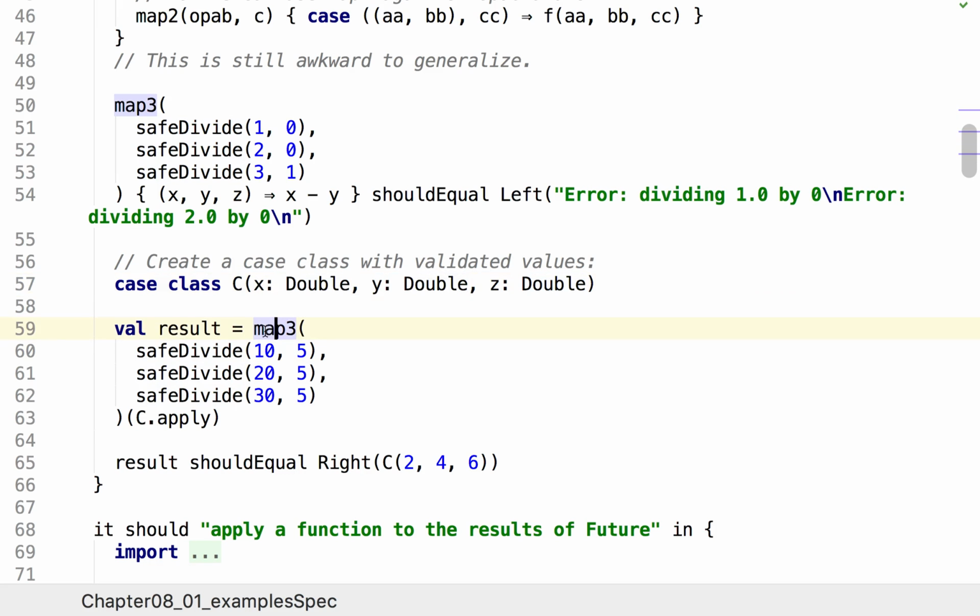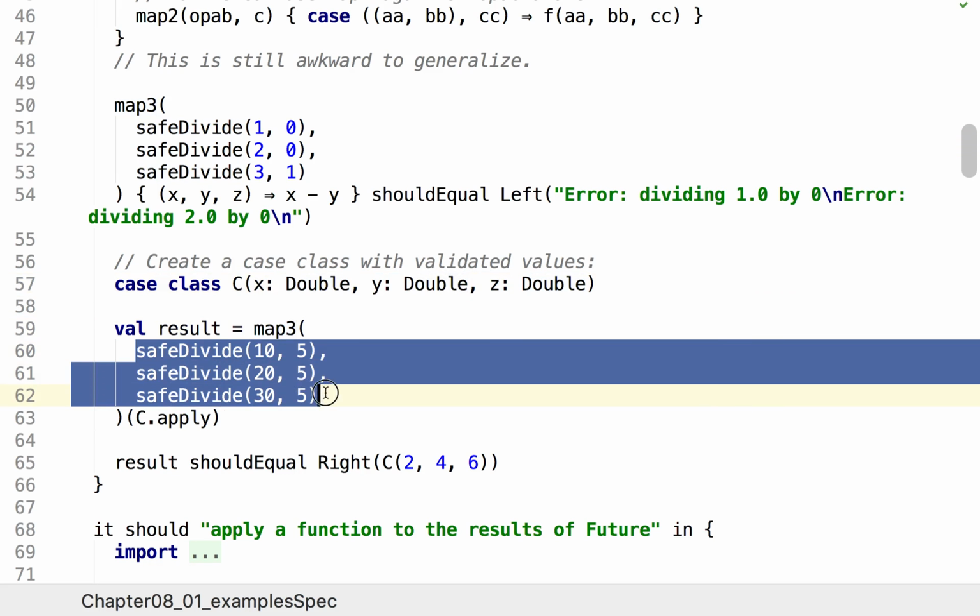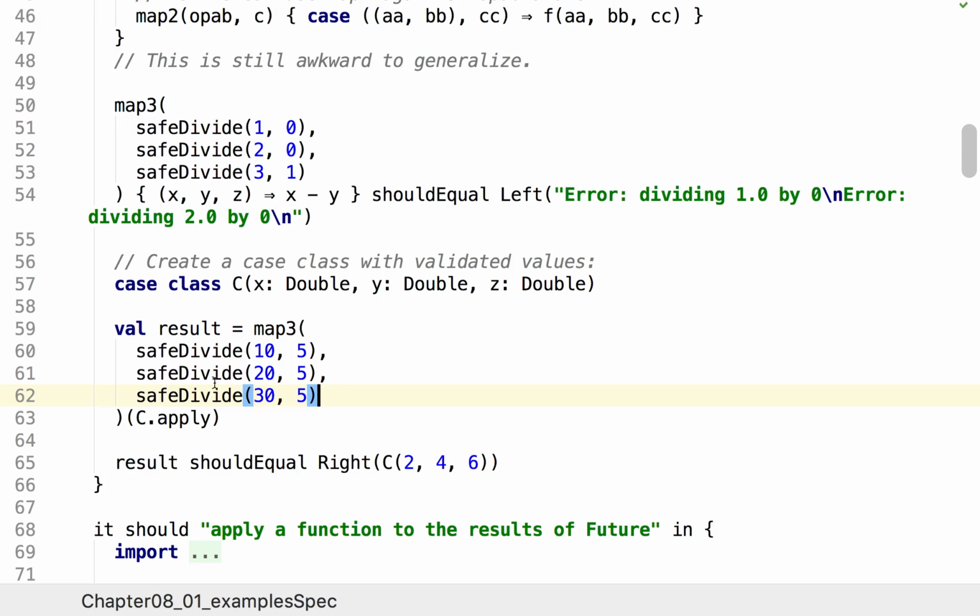You would do a map3 of these 3 validated computations, safe divide, and then you would apply that map3 to a function that takes 3 values and makes a C case class value out of them, which is c.apply.